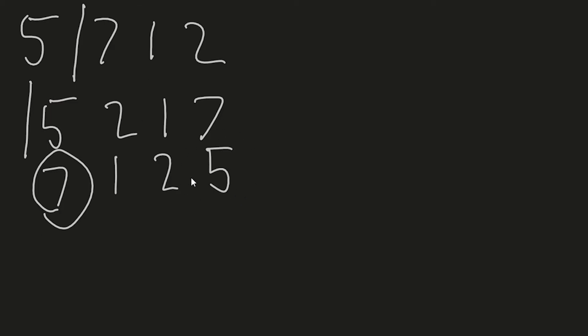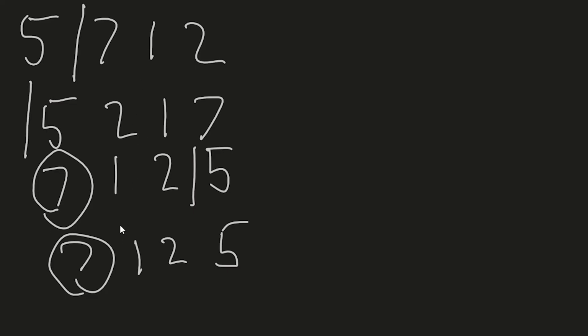Now we see that 5 is the next highest value, so we want 5 to be right next to 7. Obviously we can see that you can just flip the whole thing, but for the sake of explaining it, I'll go through it in more detail. First step, once again, we have to put 5 in the last position. So we would insert a spatula between 2 and 5. That would give us 7, 1, 2, and 5. And now we have to flip the entire stack again. But because 7 is already in a sorted position, we wouldn't flip the entire stack.